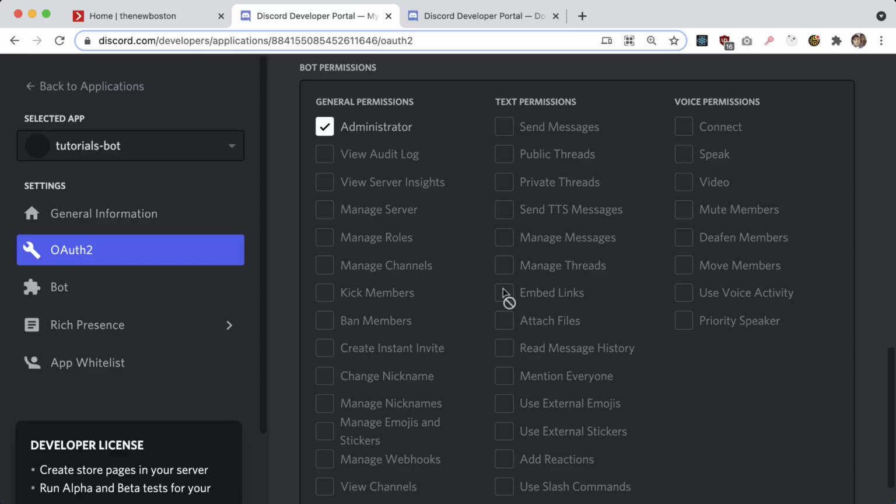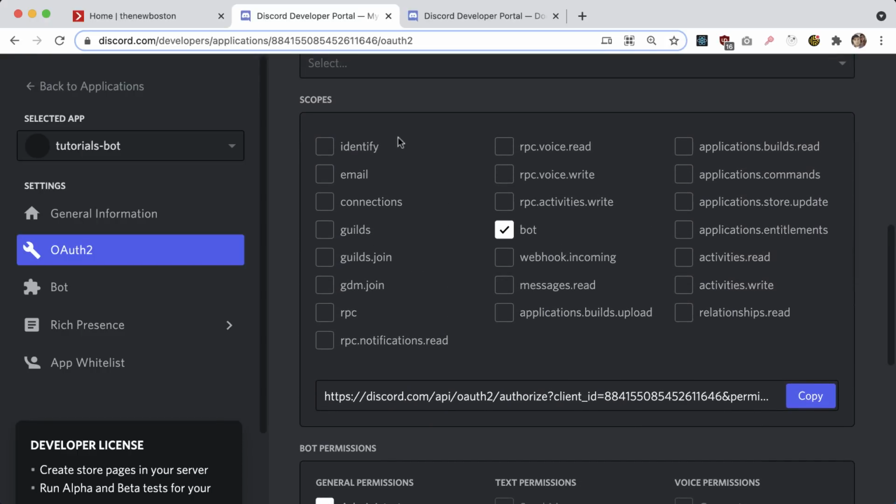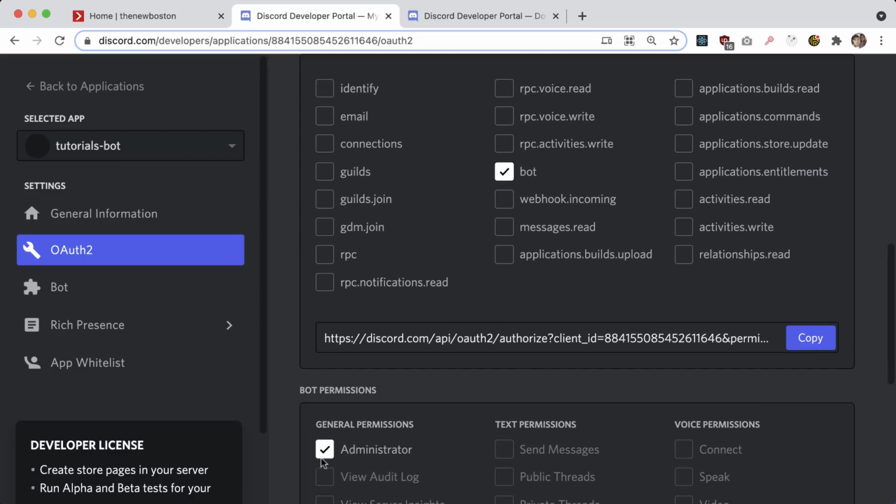Now, what this is saying, I'm sure you guys can guess this as well, is that we want our bot to be able to do anything a Discord admin can do. Now, just a heads up, you typically do not want to choose administrator right here. You typically want to limit your bot to whatever you actually need it to do, whatever permissions you need to give it, and no more. However, in this tutorial series, since we're going to be touching a lot of different areas, I'm just going to go ahead and give it admin permission so we don't have to come back and keep tweaking it, and so forth. But anyways, that is what we are going to do to set it up. So again, scopes, bot, bot permissions, admin.